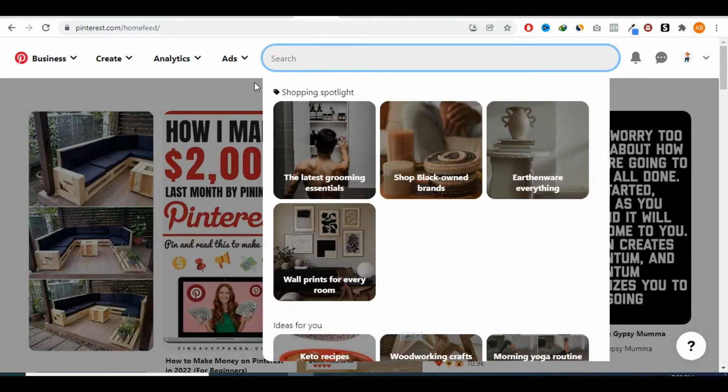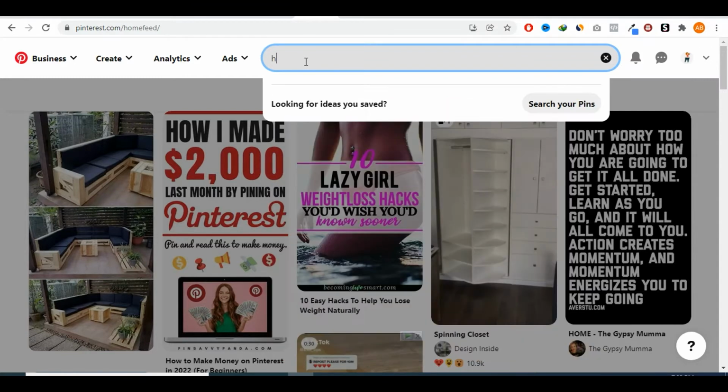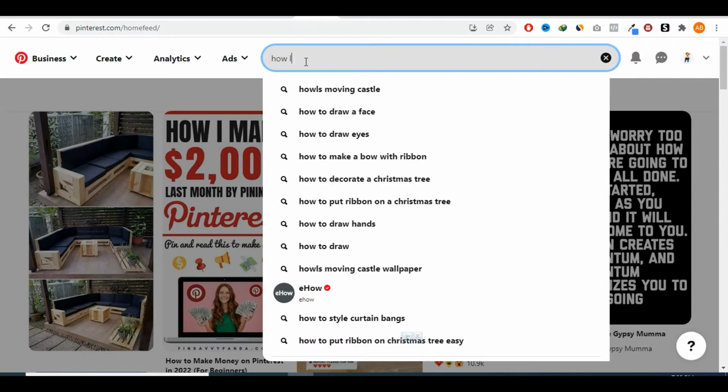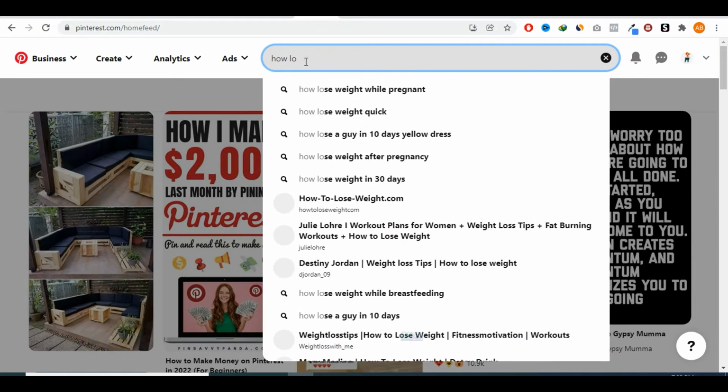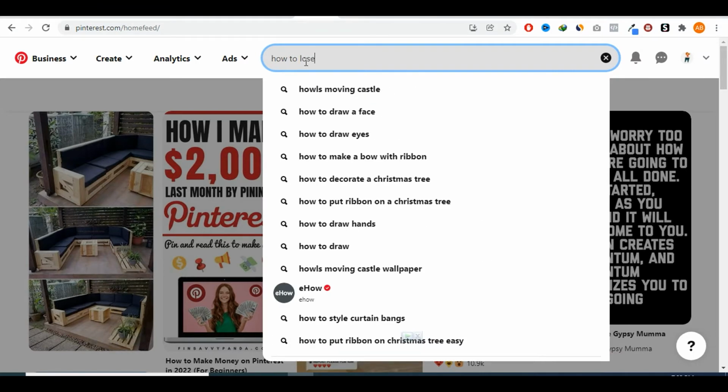Basically, how you would go about building traffic on Pinterest for your affiliate offer, you would simply go to the search bar and look for keywords that people are searching for in your particular niche. For example, let's say you were in the weight loss niche, you could type something like how to lose weight and see what keywords Pinterest will recommend to you.